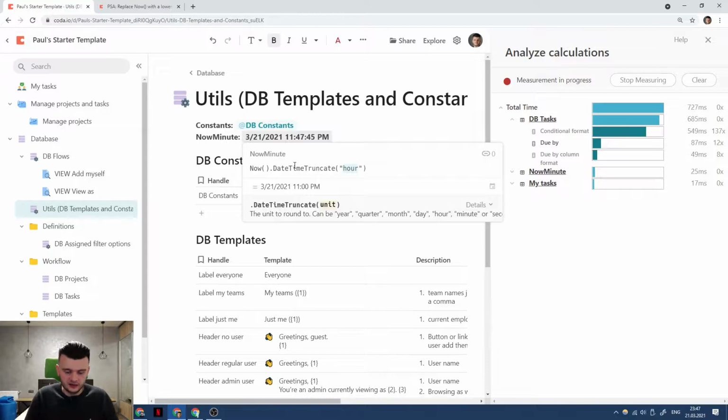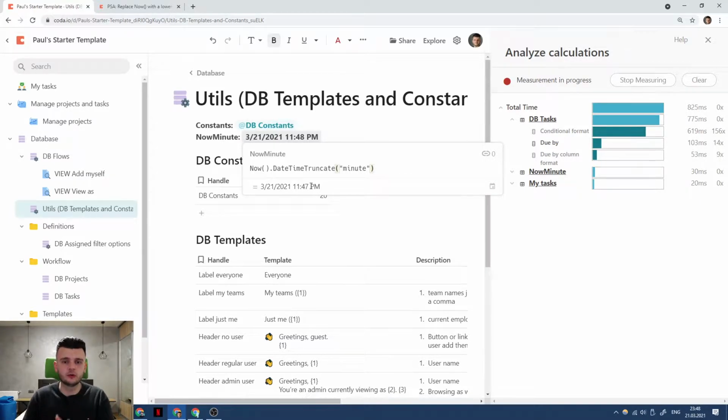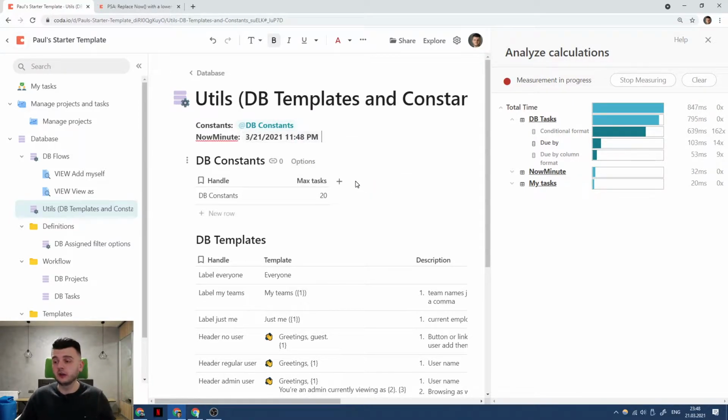So second is too granular, hour is perhaps not granular enough. Minute is just right. So I'm using now minute, and now the time is truncated to the minute. It's not rounded up, it's rounded down. So if it's 11:47:59, it's gonna round down to 11:47, and only when 11:48:00 strikes, that's when it becomes 11:48.